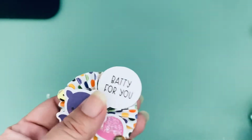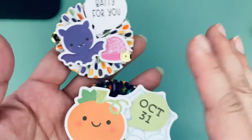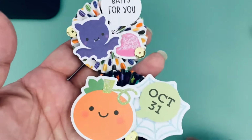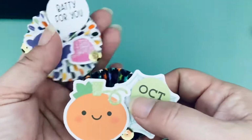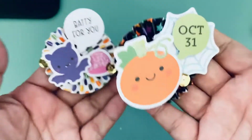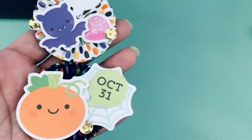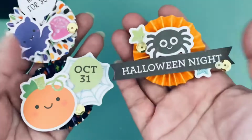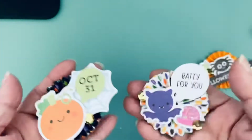So I just did a bunch of rosettes, and I started to get carried away. At first I was like, I'm not really into Halloween. I still wanted to make more of the cute and crafty stuff and other projects, or like Christmas in July, and then I'm like, oh my god, this is fun, so I started to make more. So I made about 4 rosettes. You don't have to give 4 away, okay? You just have to make 2 and then 1 to each partner.